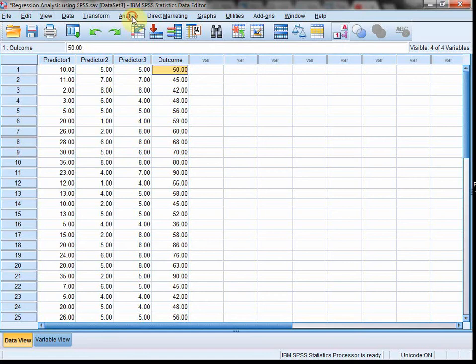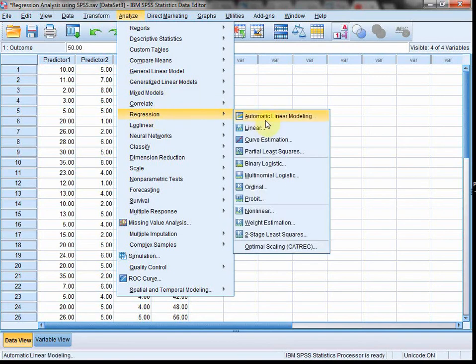So the way we perform this is we'd click on Analyze, go down to Regression, and we're going to do a linear regression. So we're going to make the assumption that the relationship between these variables and the outcome is linear. So the higher on one should be a higher or lower score on the other, as opposed to having some relationship which is non-linear. So we might find that at both low and high scores there is an impact, but not at medium scores. So we make this assumption, but again, we would probably have tested this prior to this analysis.